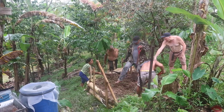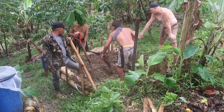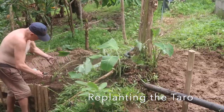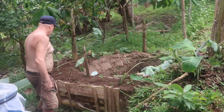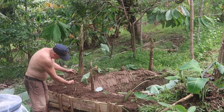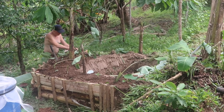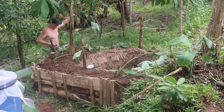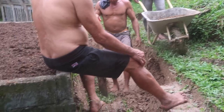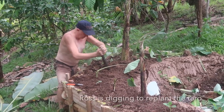Yeah, I think that's high enough. Cut that one and that one, and just leave that one — the middle one. Yeah, leave the middle one. Is that the middle one or that one? I think that's the middle one. Yes. Oh, it's not the middle one — it's not the middle one.